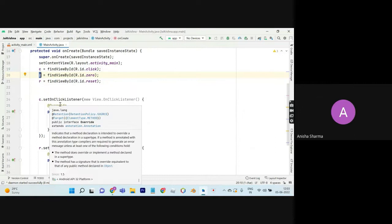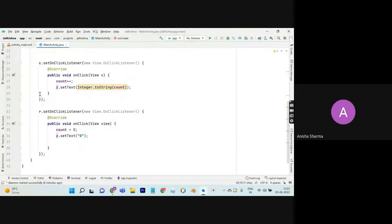Now, here comes actually the main part of the code, which increases and decreases the value. So when I go to C, it says setOnClickListener, new View.OnClickListener. So this means the onClickListener, that means every time they click the click button, it should listen to its click. And that's what it is.